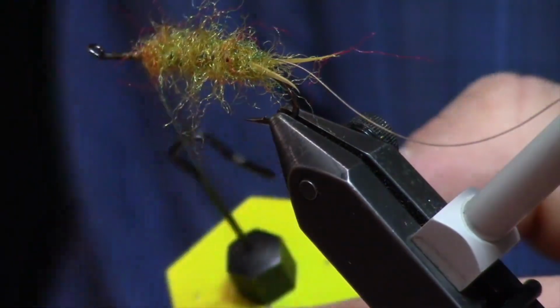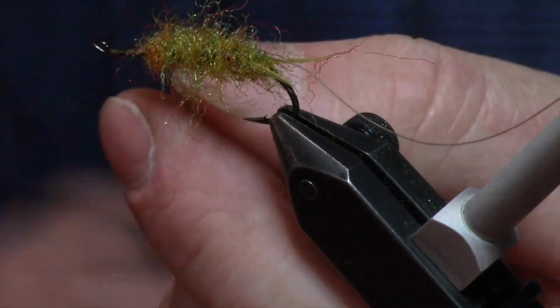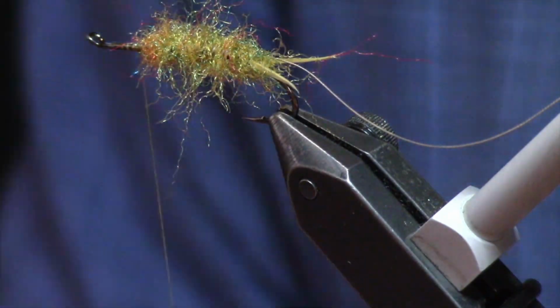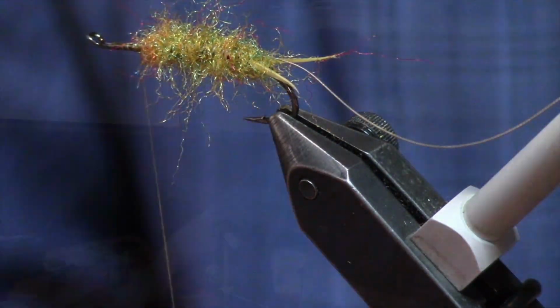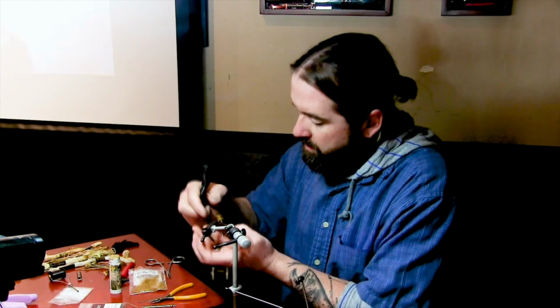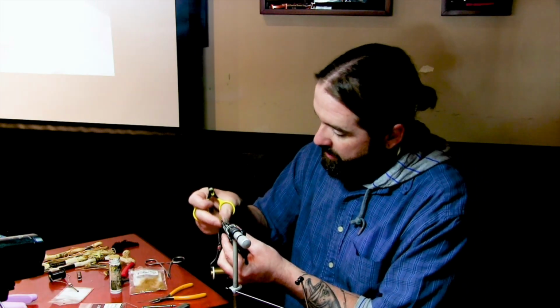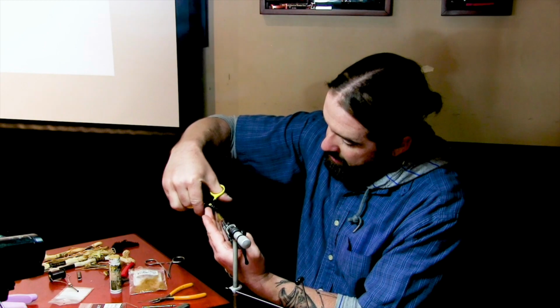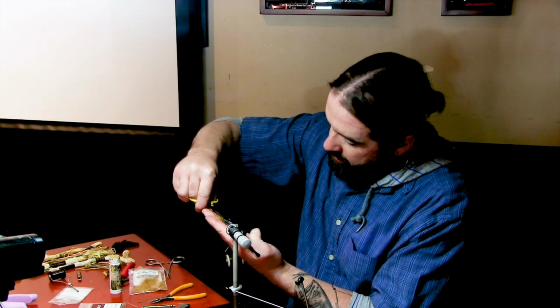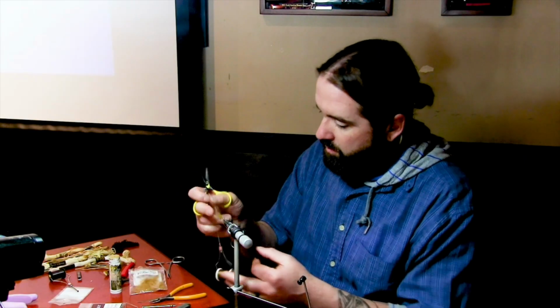All right. Once you got that dubbing loop wound up about three-quarters, trap your thread and tie it off. That's pretty cool too. Once that's there, I like to really brush this out as much as I can when it's in this stage, to kind of trim that all back out. Once it's all ratted up like this, because I did want to keep that taper, then I just take my scissors and kind of clean that up. Then you don't lose it.